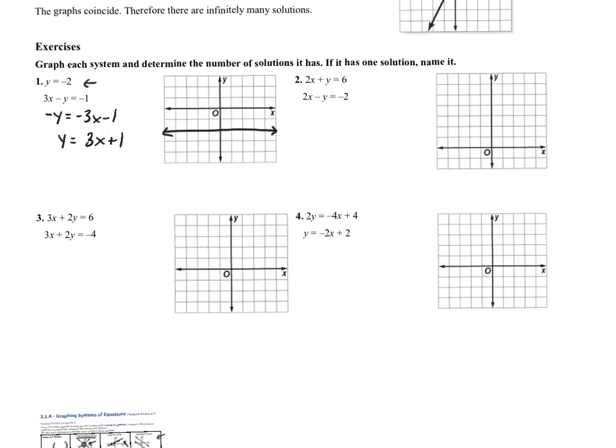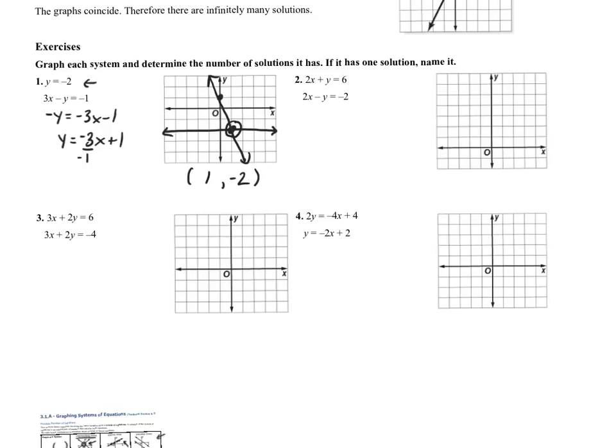I'm going to use a y-intercept of 1, and the slope of that line is going to be 3 over 1. Making both negative is still positive 3. So I'm going to go down 3, 1, 2, 3, and over 1 to get my second point. Sure enough, the solution for this system of two equations is this point right there, the solution is 1 and minus 2. So the point that the two lines share is the solution to the system.